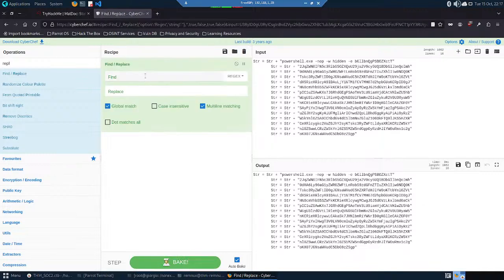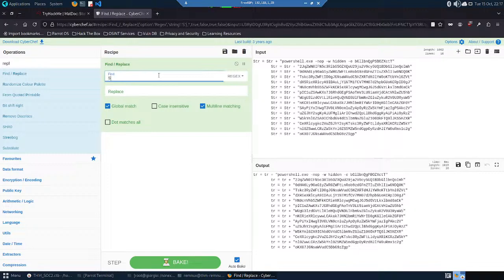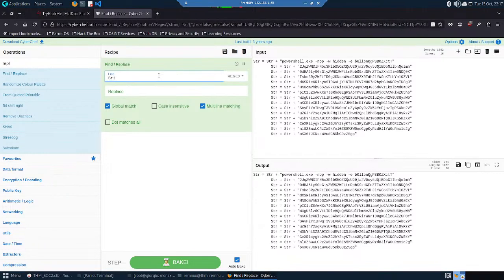Okay, so we're going to find everything as str. Find str. Replace it with nothing.